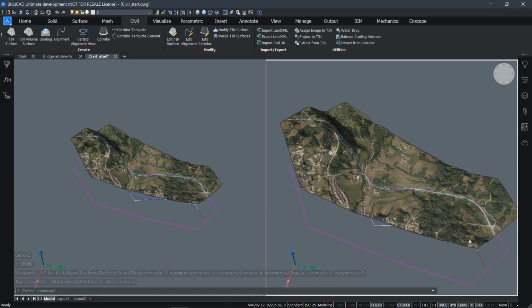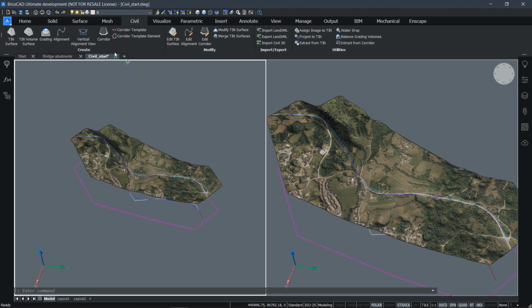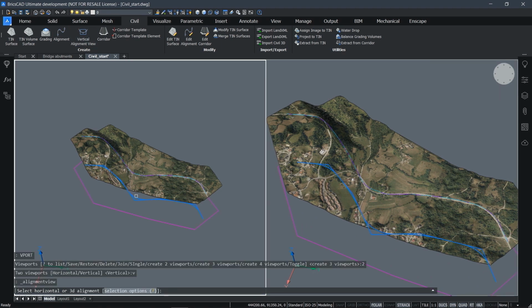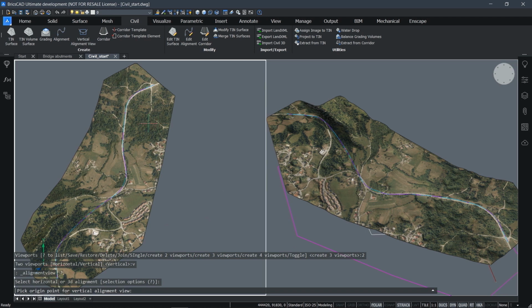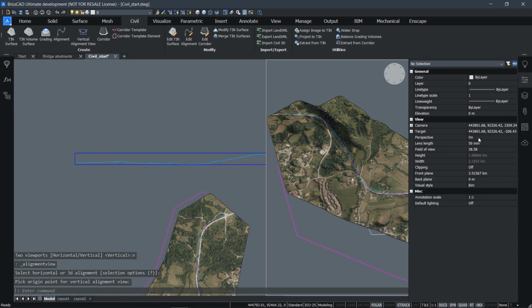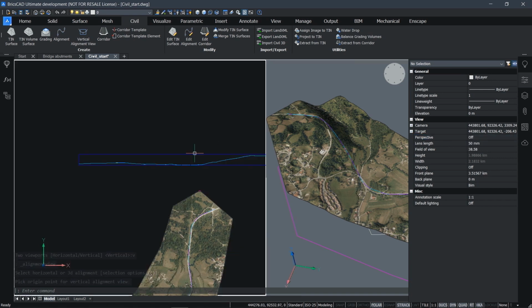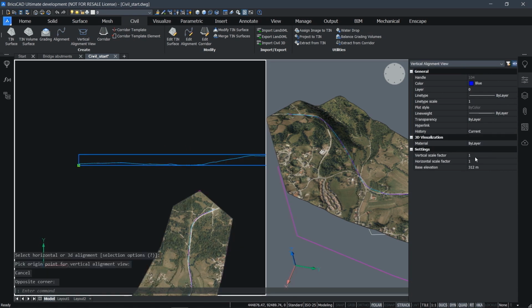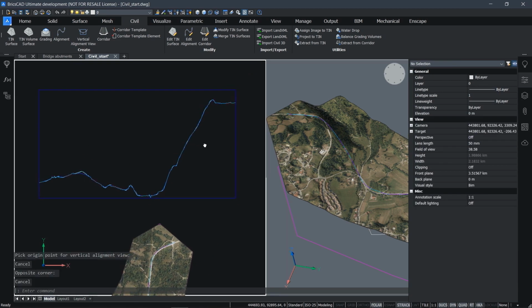So if we now draw this vertical alignment in the profile view, you can see that we have actually two vertical alignments. The first one, the cyan one, represents the existing ground.